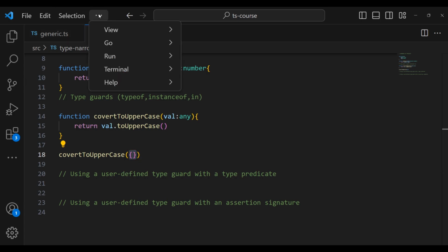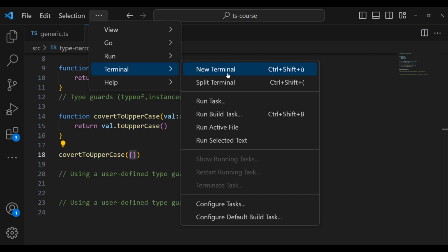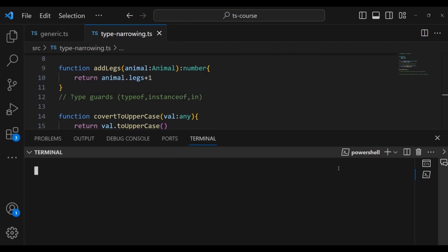Let's open the terminal and transpile type-narrowing.ts.